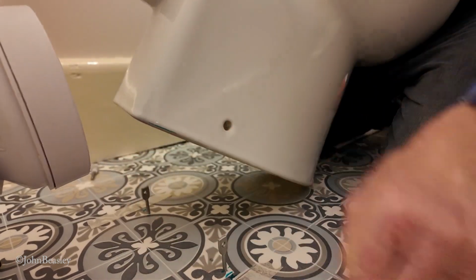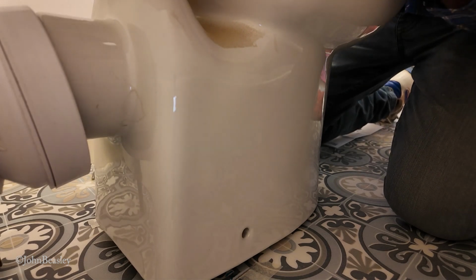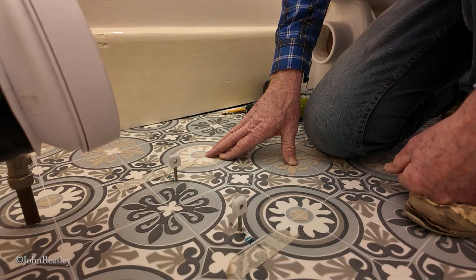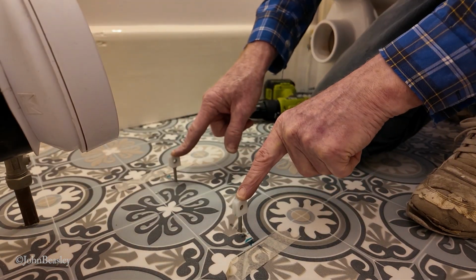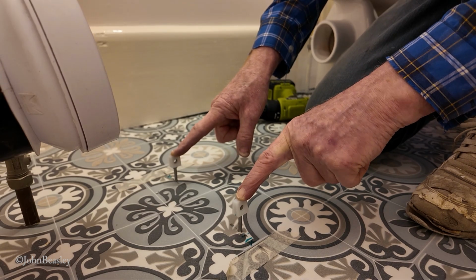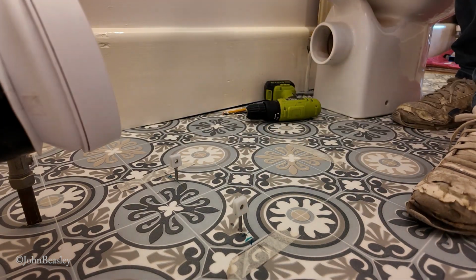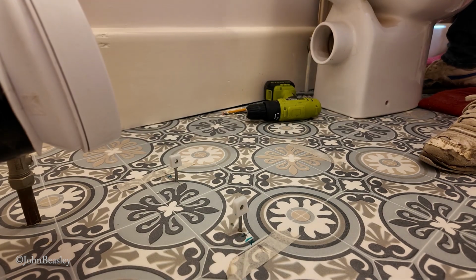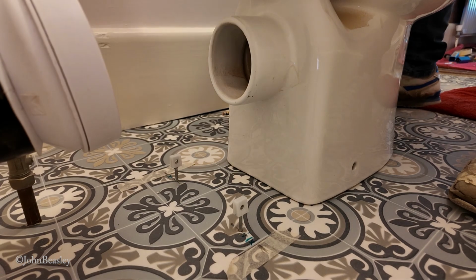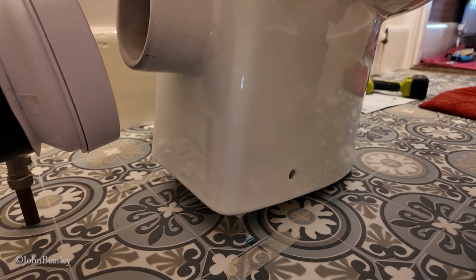Let's just take those off. I've just got it a bit too tight, haven't I? I've moved the studs again. Thank goodness we're not drilling into concrete, because this would be a hideous experience. Now, the point is, we're doing this by finding out. If I was fitting WC pans every day of the week for a living, we wouldn't have this problem, obviously.